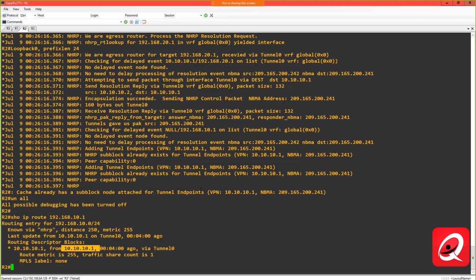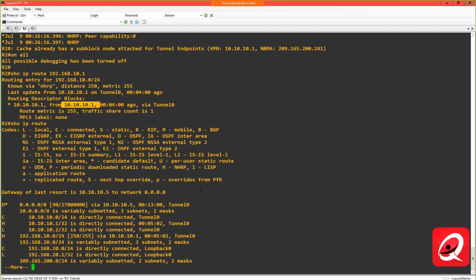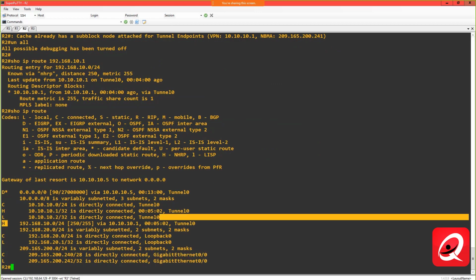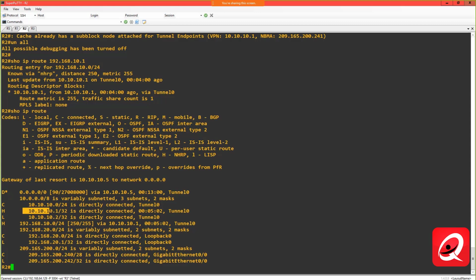Now, if I wanted to see what the underlay address is for the matching route, show IP route doesn't show me the underlay address. In fact, if I do a show IP route just in general, you can now see that we have some H routes in place. These H routes indicate NHRP routes that are installed.